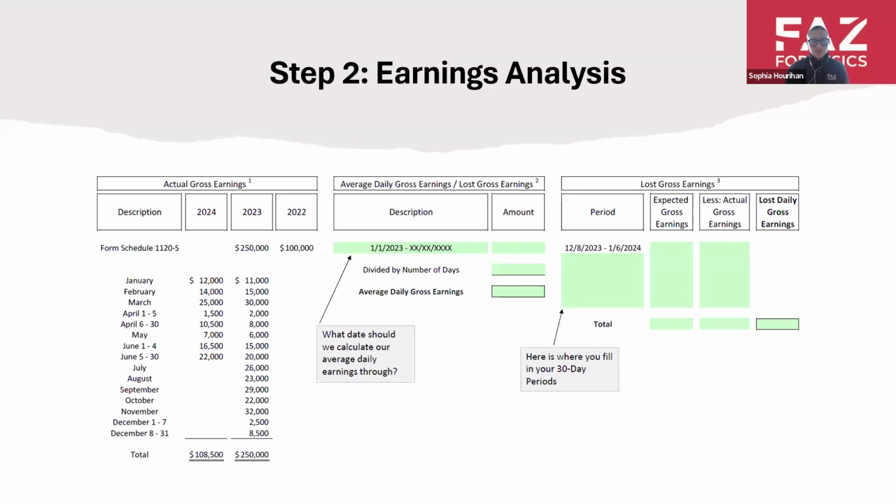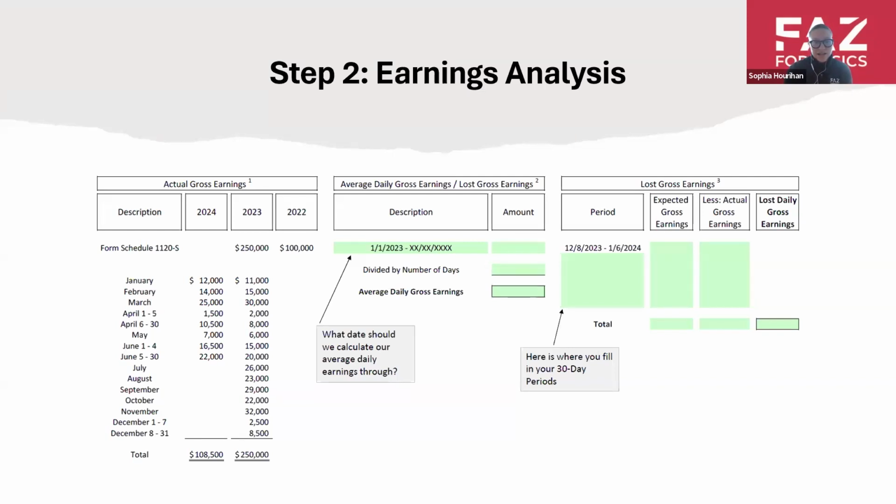However, we also like to confirm these with all of the documents that Abby had mentioned prior, the bank statements, the invoices, the receipts, any of these things that were provided, so that we feel comfortable with when the earnings are generated. The tax return is obviously on an annual basis. A lot of times things can be seasonal, and it's important to understand exactly what month these earnings are generated. So under actual gross earnings, we do have scheduled out January through December 31st of whatever we received. In this case, we'll say we received bank statements.